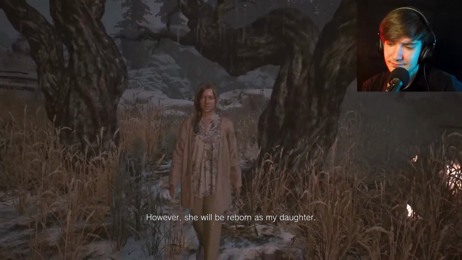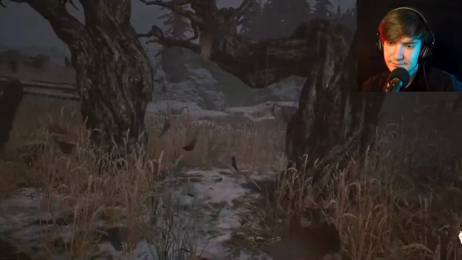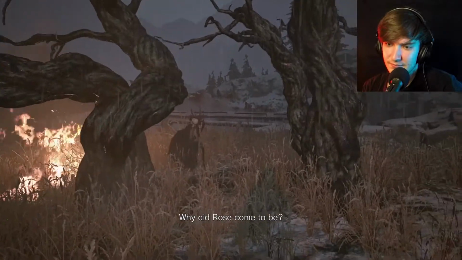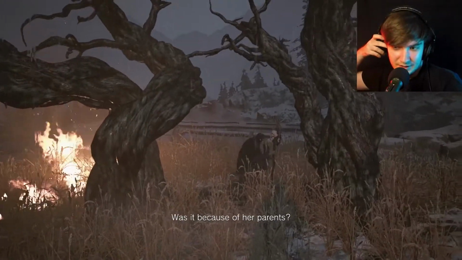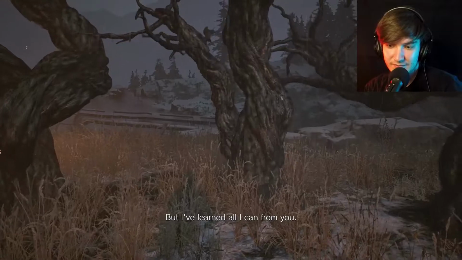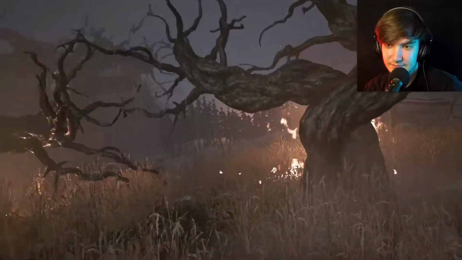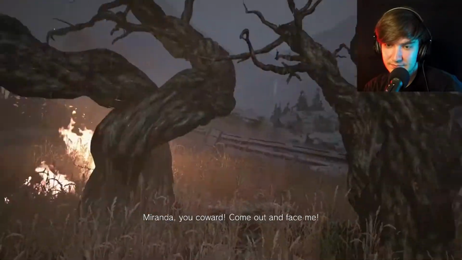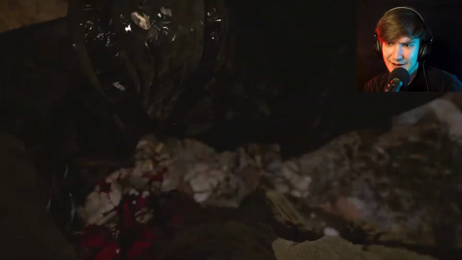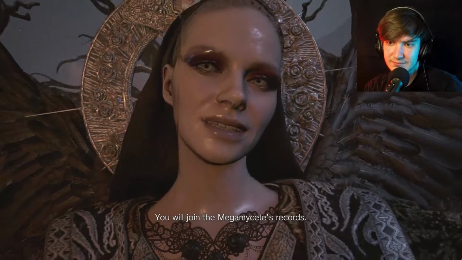She will be reborn as my daughter. She's my child, not yours! Where are you? Show yourself! Why did Rose come to be? No, because of her parents? And you are truly a special case. But I've learned all I can from you. I had a feeling she was that your old woman, too. Your worth as a lab rat has run out. Miranda! You coward! Come out and face me! Ow. Don't worry, Ethan. Your death will come quick. You will join the Megamycete's records.